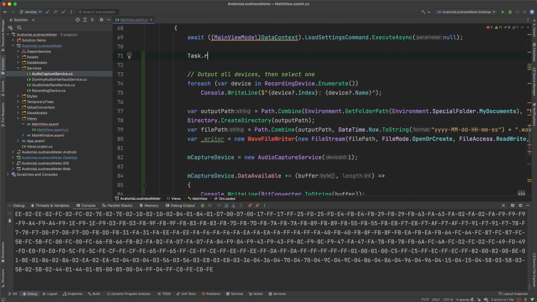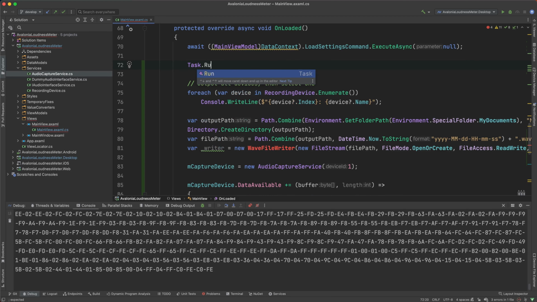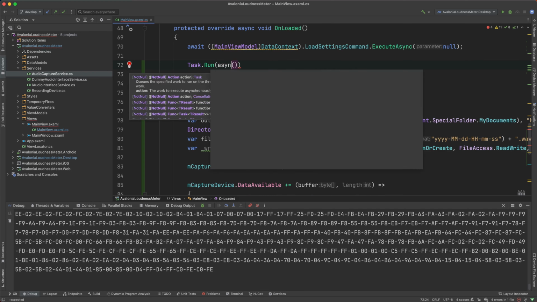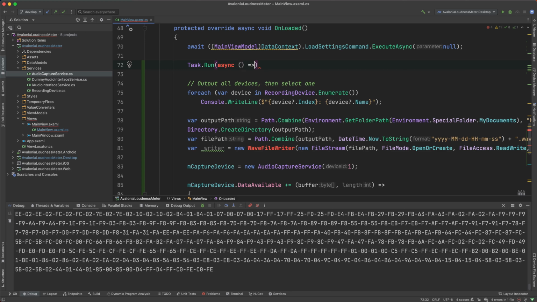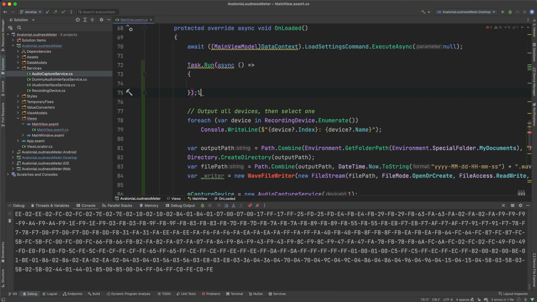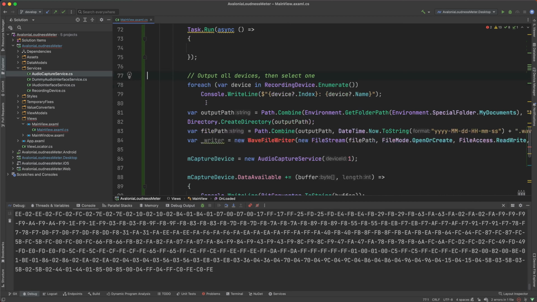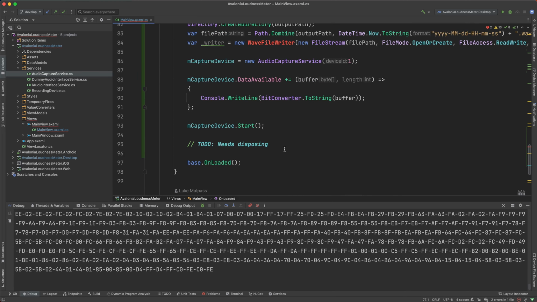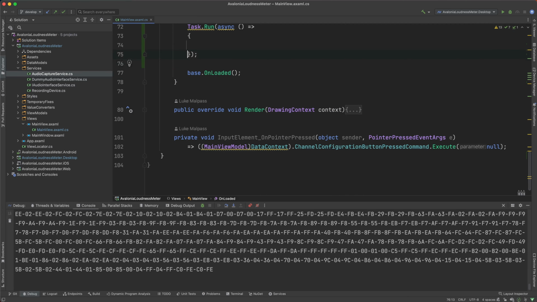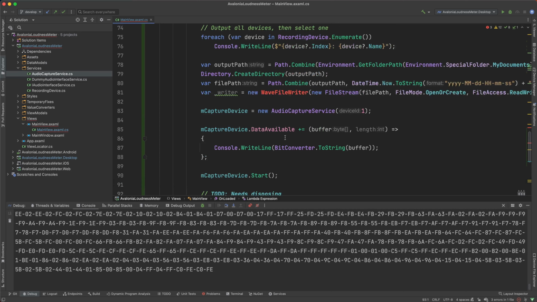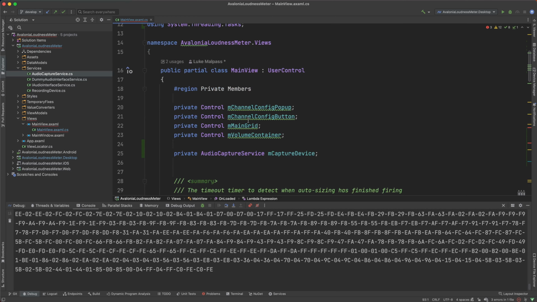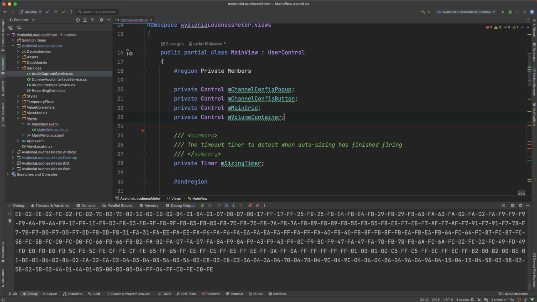Let's just do a Task.Run, pass async in, we can then go back to doing the using statement, so it does get disposed, and then get rid of that.